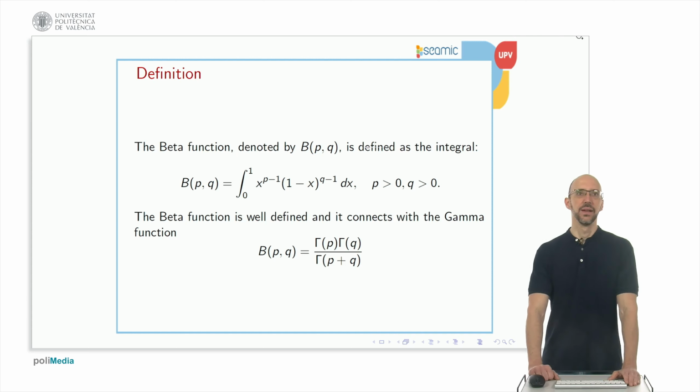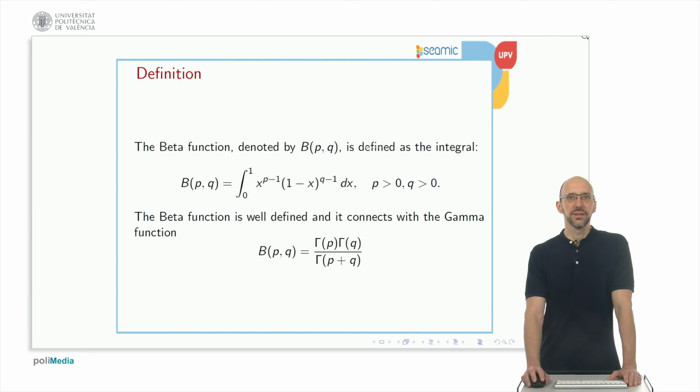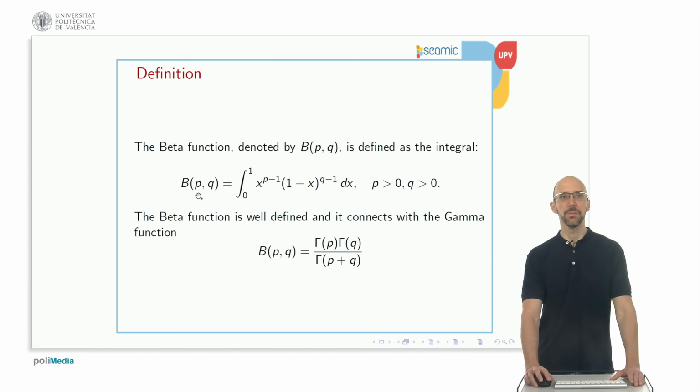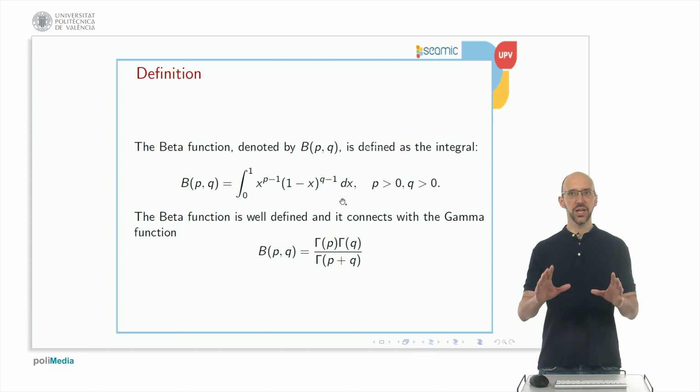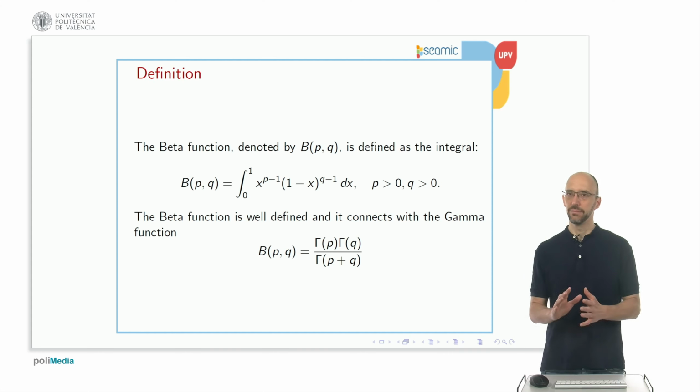Okay, let's start. The beta function is defined as you can see on the screen. Beta depends on two parameters, p and q, and is the integral between 0 and 1 of x to the power p minus 1, times (1 minus x) to the power q minus 1. Again, this is exactly the shape of a beta function. If you change anything, then be careful, okay? It's not going to work exactly like I'm explaining here.